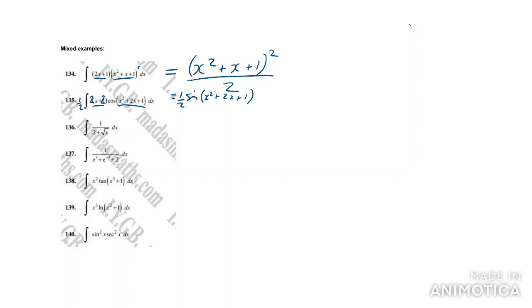Okay, next one. Well, the first thing, as I always say, is I'm going to try reverse chain rule. But here, you should immediately notice that's not really going to work, because if we rewrite it in the form we want, that's (2 plus root x) to the minus 1. And the differential of what's inside this bracket is going to be 1 over root x, and we don't have anything like that outside. So actually here, reverse chain rule hasn't worked.